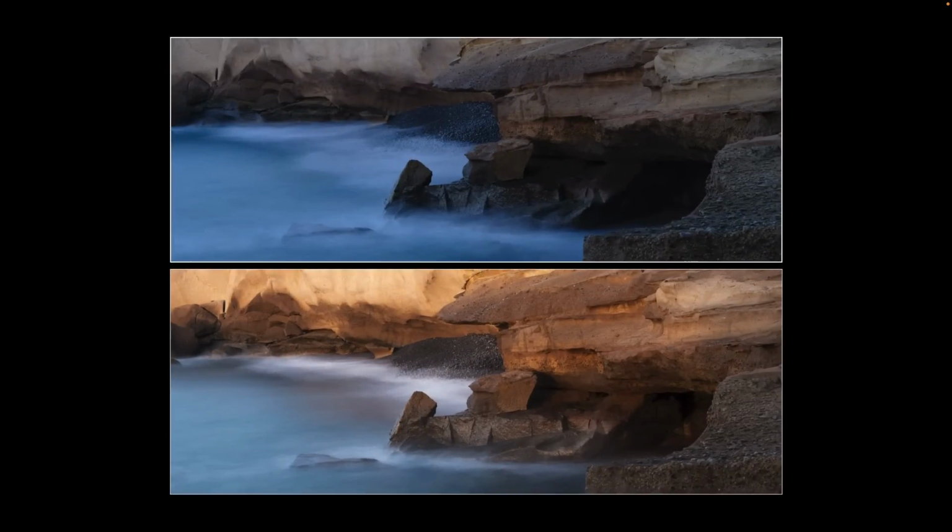As with the first composition there, the impact of when the sun came up and got onto the cliffs, everything changes. So this is two photographs pretty much of the same composition, and when the sun was not up yet and I was photographing into the shadows, which is the top image here, the color palette is very different. The colors are more muted, more subdued. This is browner rather than golden. So everything's a bit more homogeneous. The light is cool. The impact of pre-dawn light is that it's mostly cooler light. And once the sun comes up, it's more directional, there's more intensity to it, and you can just see everything changes.